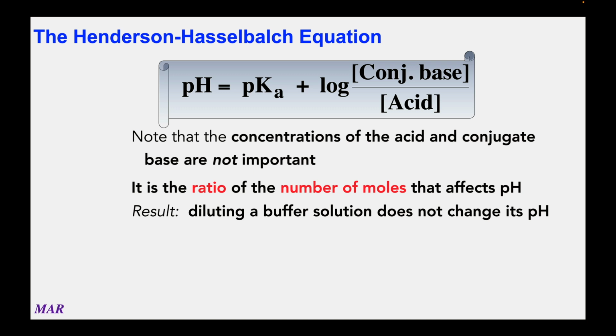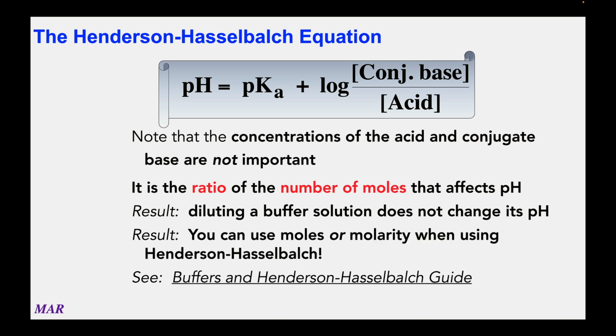And because volume doesn't play a factor, you can take a buffer and just add a bunch of water to it, dilute the heck out of it, doesn't change its pH, which isn't crazy. Now, if you made it like, the volume of, I don't know, Lake Erie or something like that, maybe there'd be some changes. But in a normal chemistry lab, you can just add tons of water, same pH, which is pretty crazy. Henderson-Hasselbalch is cool because, first of all, there's no effect on volume. You can add as much as you want, doesn't affect the pH. But also what's really important, you can use moles or molarity for acids and bases, whatever is easier for you. And that can have some serious implications, as we'll see in a little bit.